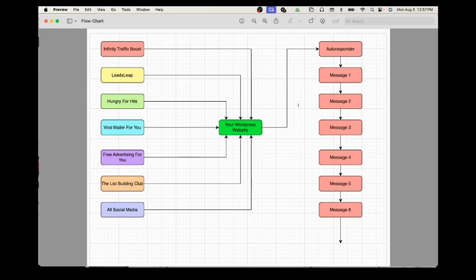So you're going to need a host, first of all. You're going to need a domain. Secondly, you're going to need the WordPress site, which you put on the host, and you're going to need an autoresponder. And I'm going to talk about all of these things, but I'm not going to show you exactly how to set them all up, because that's a whole program just by itself. And there are thousands and thousands of emails, thousands of videos on YouTube that will show you how to do it for free.